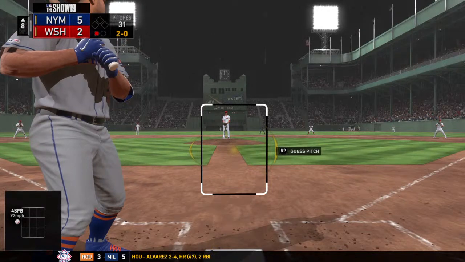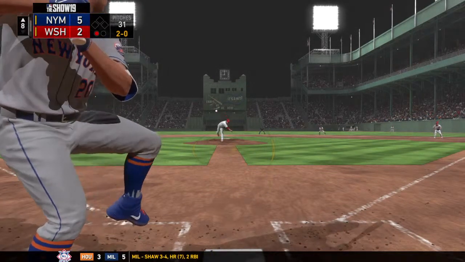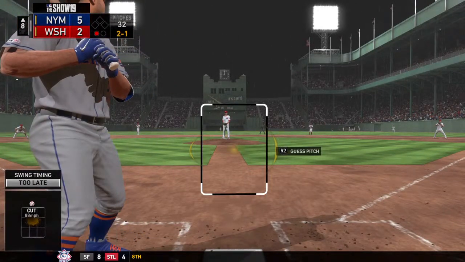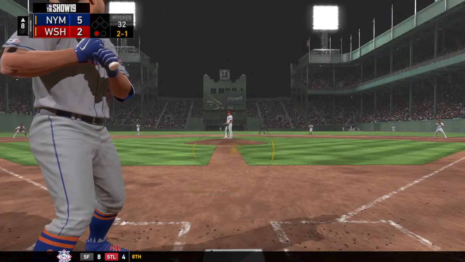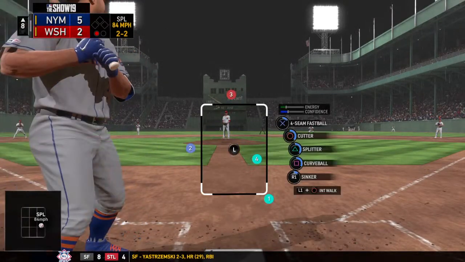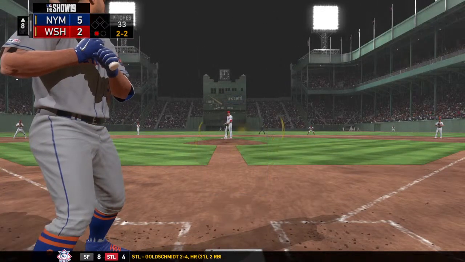2-0 now. Not the ideal spot to be right here. 2-0 count on a real good hitter. Boy, you're going to have to make some really good pitches now. 2 balls and a strike now. Now the 2-1 pitch is taken for strike 2. 2 balls, 2 strikes, a crucial count for both pitcher and hitter.